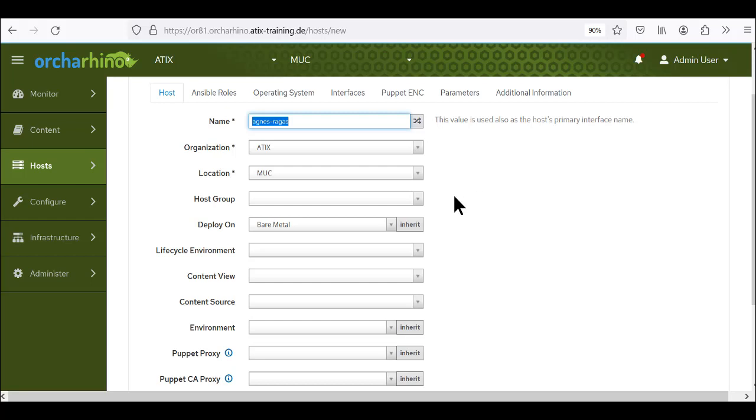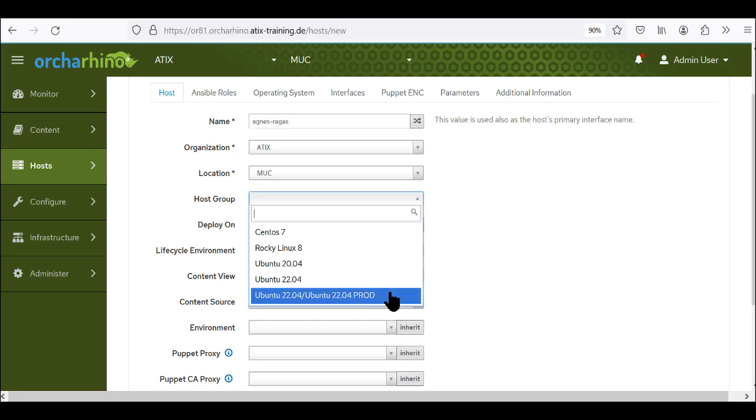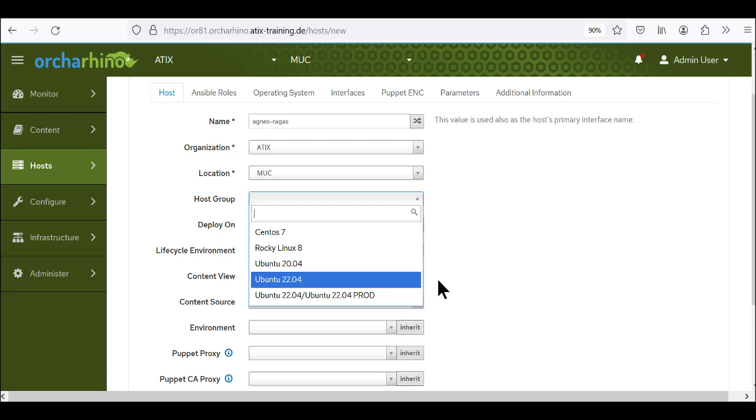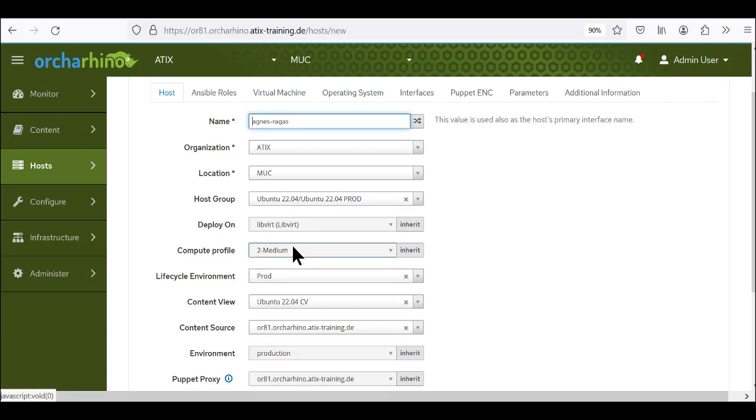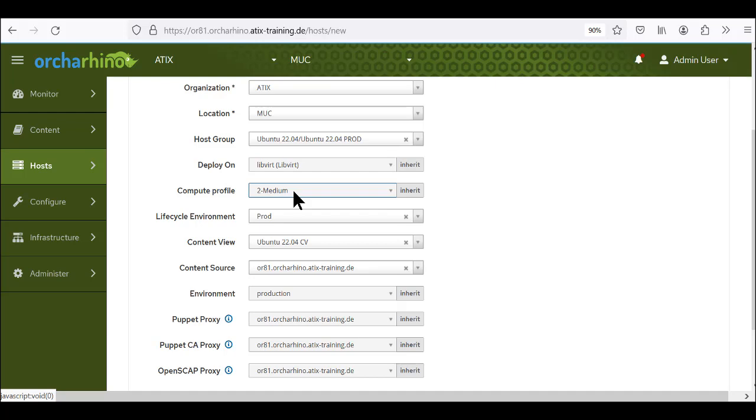One of them is the host group. This is an important parameter here that allows for the initial steps of the automation process for creating a host. This will allow for the new hosts that are going to be created to be put in a category or group based on the operating system level that you determine. So if I were to select the host group, production, it then populates most of the parameters. As you can see, it populates the compute profile, for example, which is the type of compute resource that this new host will run on.